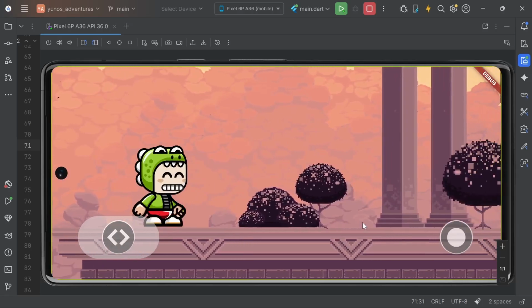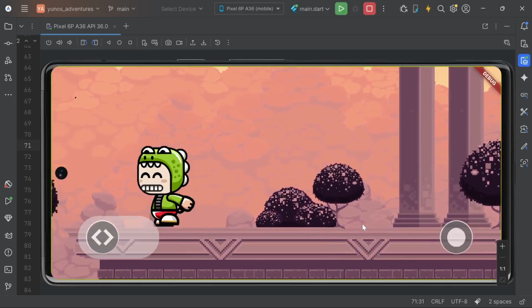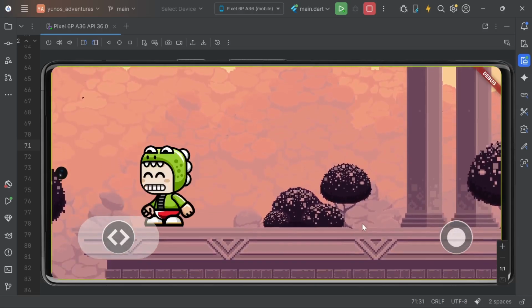As you see, we have successfully implemented the jumping mechanic to our game. Happy coding all!